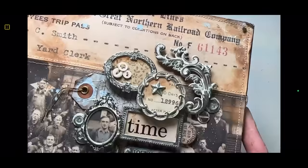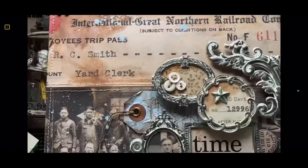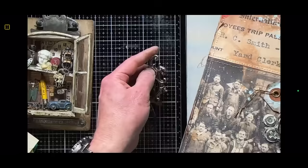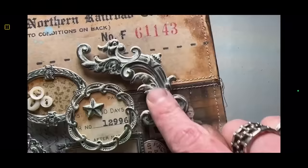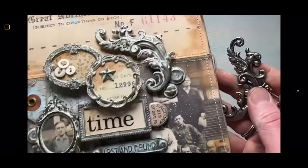But all of these embellishments, these are ideology embellishments, and these all start in a cool antique silver. Has a great antique silver color. But paint totally changes it. Adding some paint on there and wiping it off creates a cool effect because this paint is permanent when dry, and it's excellent on metal. So you paint it on and wipe it off, just like the metallic cardstock.